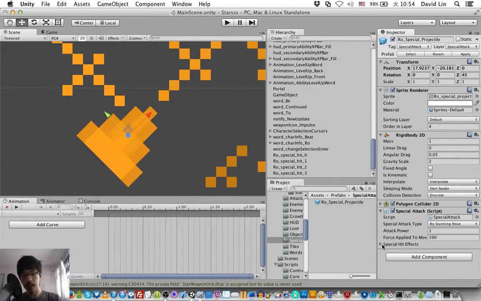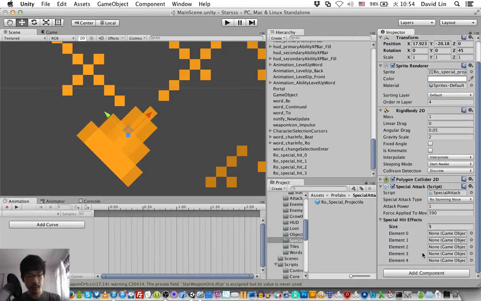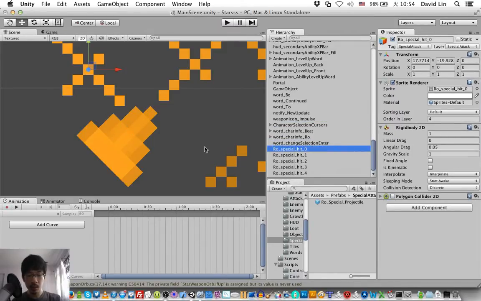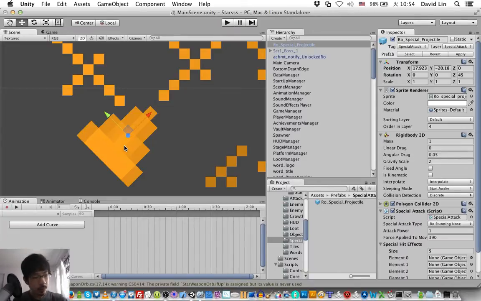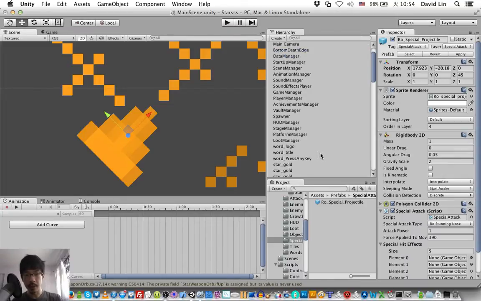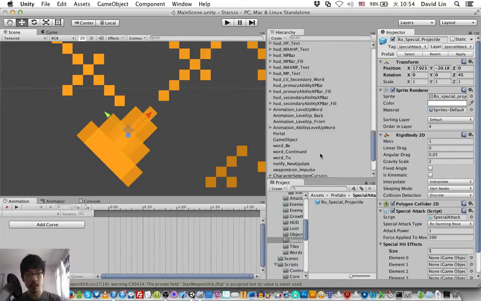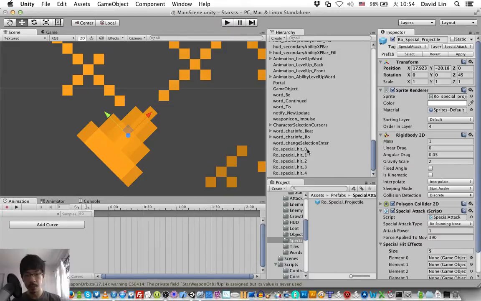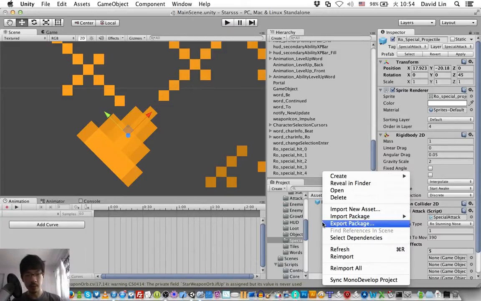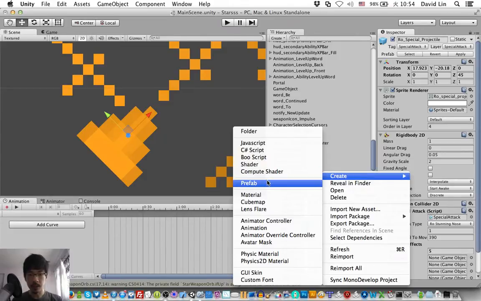So under the special hit effects, we'll have 5, which means that we need to create prefabs for each of these 5 as well. So let's do that.